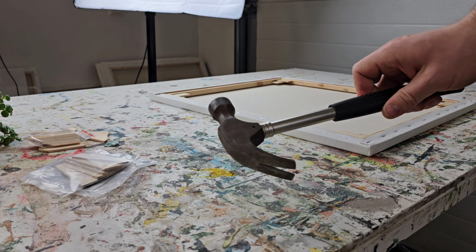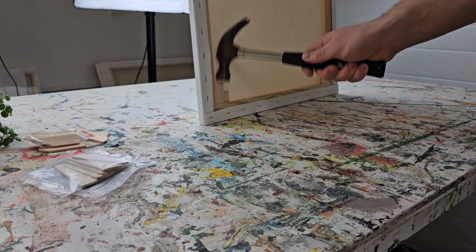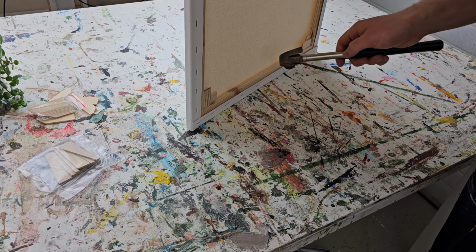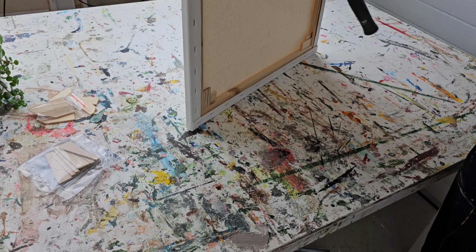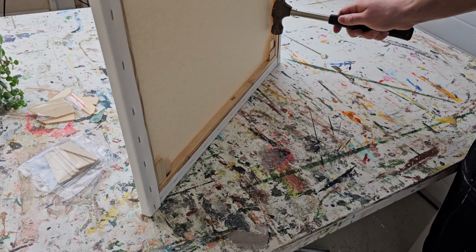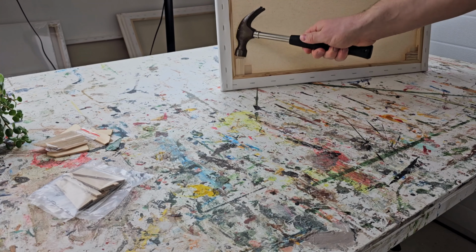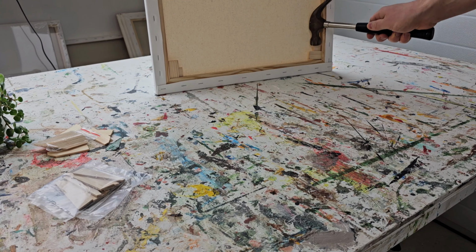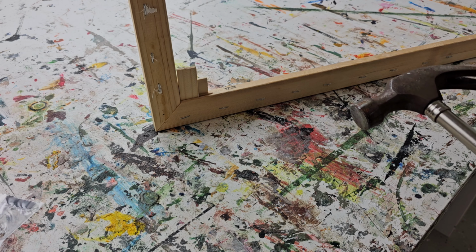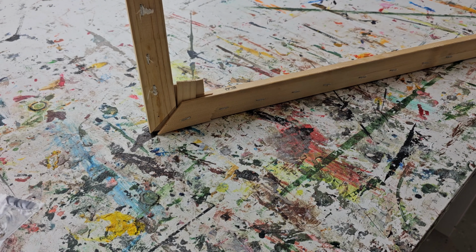And next, we'll gently tap them in with a hammer. And try to apply the same amount of force on all 4 corners so that the pressure is divided equally across the canvas. And remember to tap the canvas wedges in gently and not use too much force, or this happens. And now the stretcher bars are ruined.